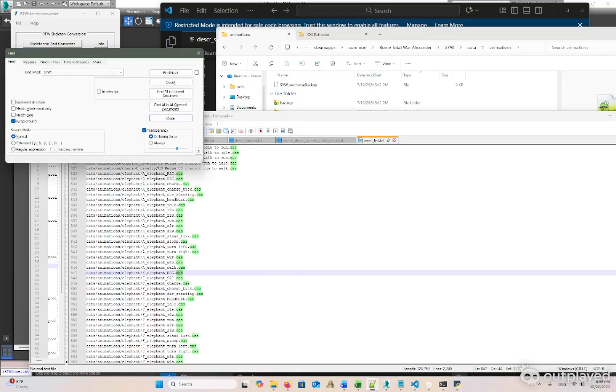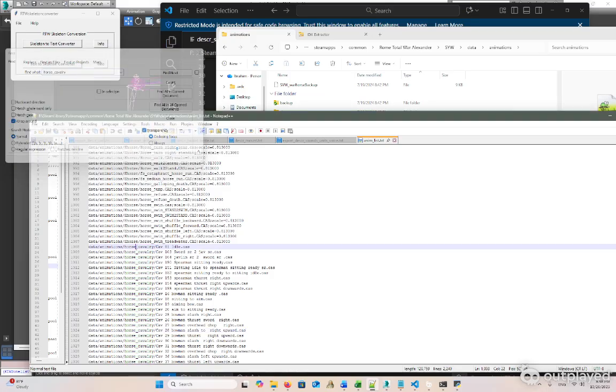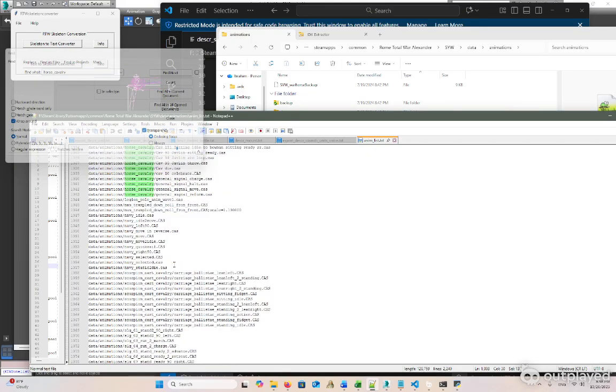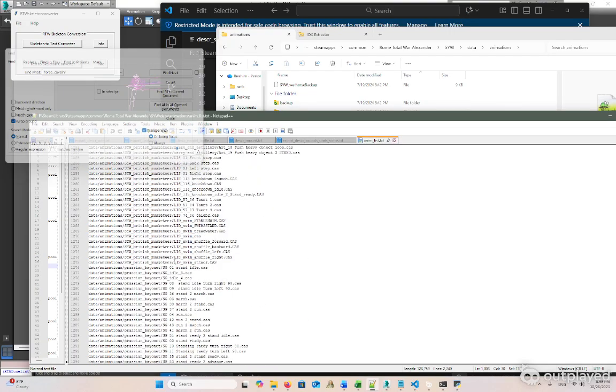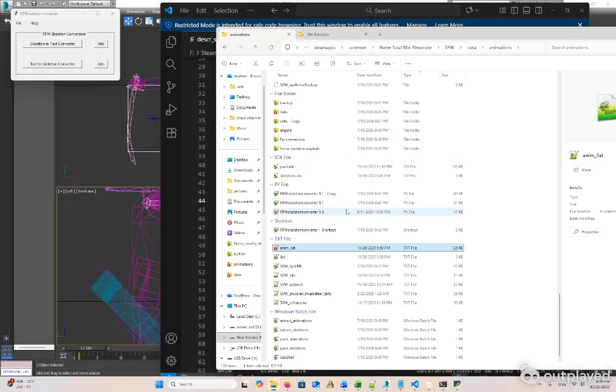So if you go to 7 Years War, these are the ones that I added in. And you'll notice that it's relative to the data folder of your mod. So you don't have to put, in this example, 7 Years War /data /data /animation. It's going to be just data, animation, 7 Years' War of British Musketeer. So you put everything in for the animation list and the skeleton list.